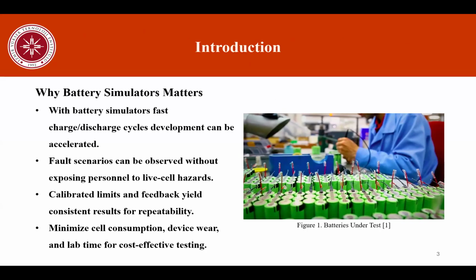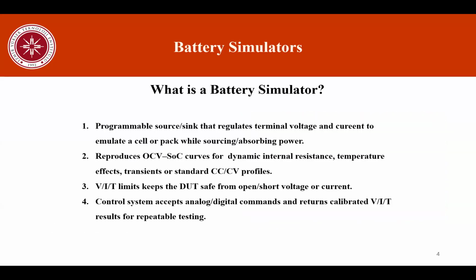The fault scenarios of these devices can be observed without exposing any person to live cell hazards, and the calibrated limits and feedback yield consistent results for repeatability. Minimizing cell consumption, device wear, and lab time will result in cost-effective testing. What is a battery simulator?